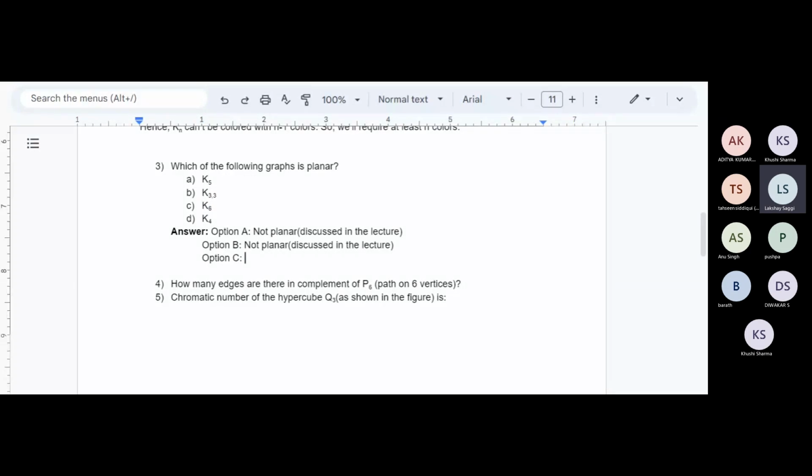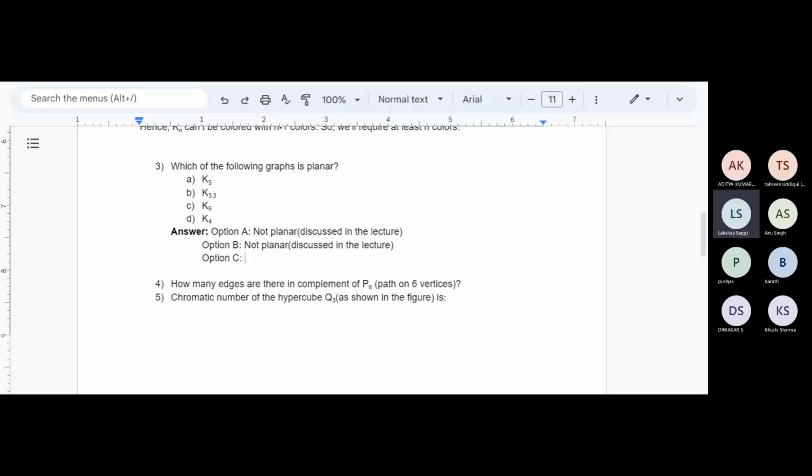Does my argument make sense, guys? What I'm saying is that K6 already contains K5. And if K5 was itself non-planar, how can K6 be planar? You can also prove this using contradiction. Let's assume that K6 was planar. Then after deleting some edges from K6, the graph should still be planar. And after deleting some edges, we can obtain K5 from K6. So if K6 was planar, then K5 would also be planar. But since we already know that K5 is not planar, K6 won't be planar.